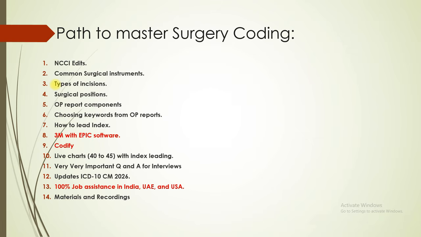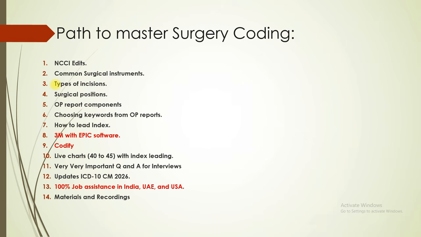Okay. Next, surgical positions. Why means in surgery coding, each and every surgery has a separate surgical position. So if you know those positions, you can understand what the physician is planning to perform. So we will learn those things. Next, we will learn OP report components. Okay. So what are the components of OP reports? So what are the important concepts from where we need to pick the codes or diagnosis.